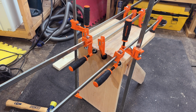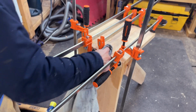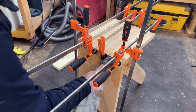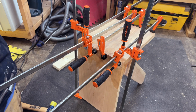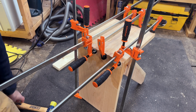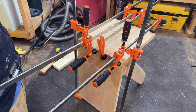All right, we have my patented 37 clamps on one little tiny piece of furniture. This actually turned out better than I thought it was. Just cleaning out some of the glue there, but overall everything looks pretty good. I don't see any real gaps as near as I can tell. Yeah, it looks actually really good. Had to hit it a few times, but nothing serious, just using the persuasion device. That went together fairly well. So yeah, we'll let that set up overnight.